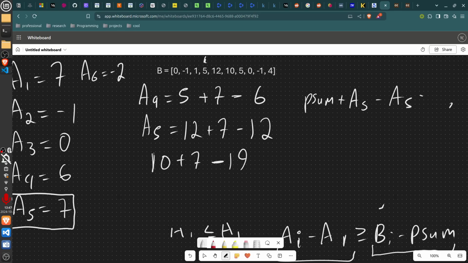If you're changing it, and that has to be equal to b5, which means that b5 has to equal the prefix sum for that to have worked, which just seems kind of highly doubtful.